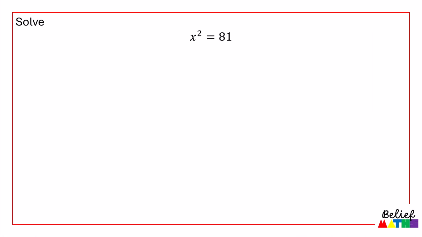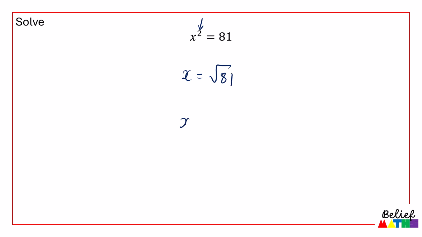Now this question looks like a simple one, but is often one that students make a mistake on and they lose a mark. This actually tends to be worth 2 marks. It says x squared equals 81. Well, all we have to do is figure out, well, what's the opposite of squared? And you probably already know it's a square root. So x is equal to the square root of 81.